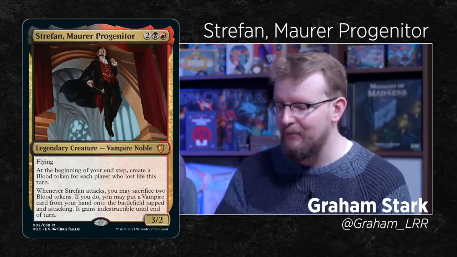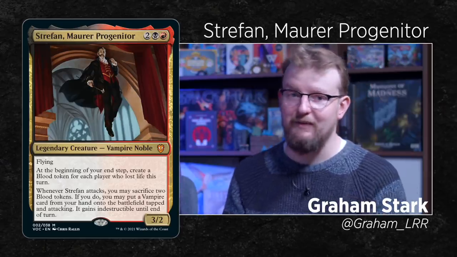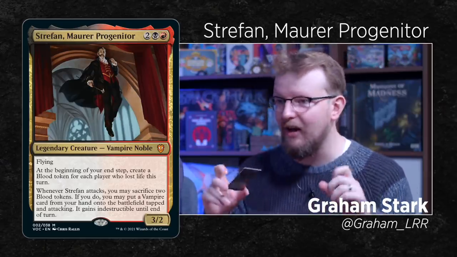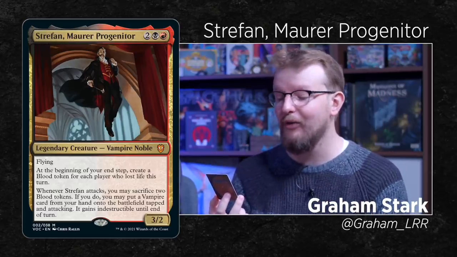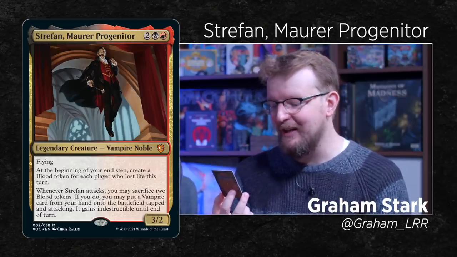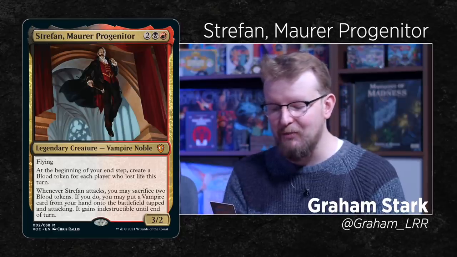What are we all playing? Well, I'm playing red-black vampires. I think it's vampires. I mean, the commander is a vampire. I don't actually know if it's a vampire deck, but anyway, I've got Strefan, Maurer Progenitor. 2 black-red for a 3/2 legendary vampire noble with flying.